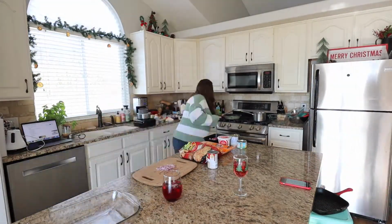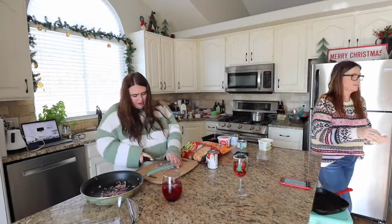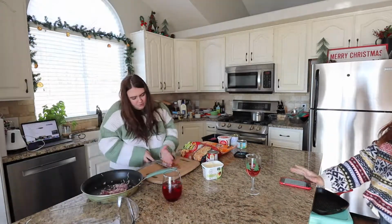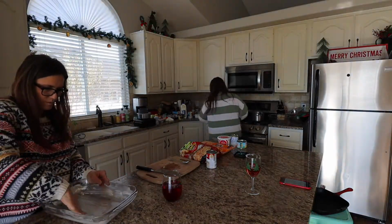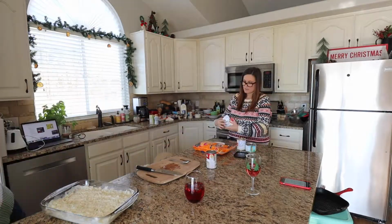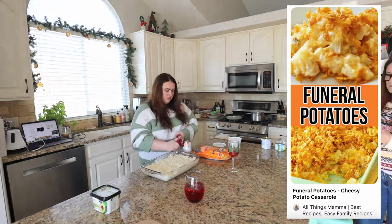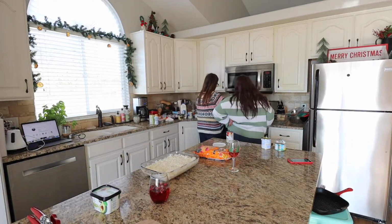I was not a huge fan, but this time we did make it with cream of potato. I know it calls for cream of chicken, but my mom is vegetarian, and so we like to help her out because I don't mind living vegetarian. It's actually not horrible. But my boyfriend and I and my son still do have a little bit of meat in our meals, which is completely fine. But for the most part, we do substitute and go more with vegetarian stuff than having all meat.